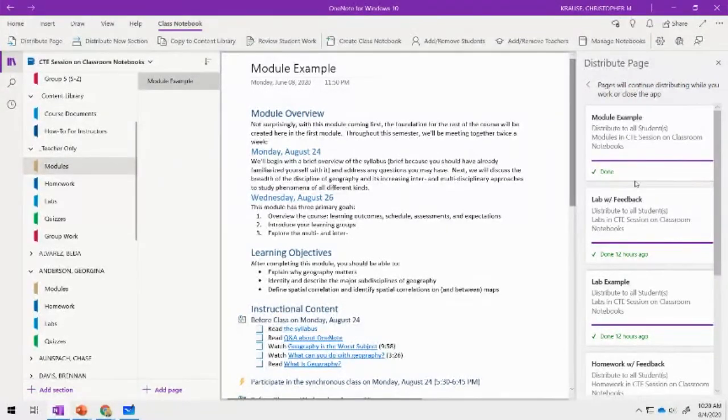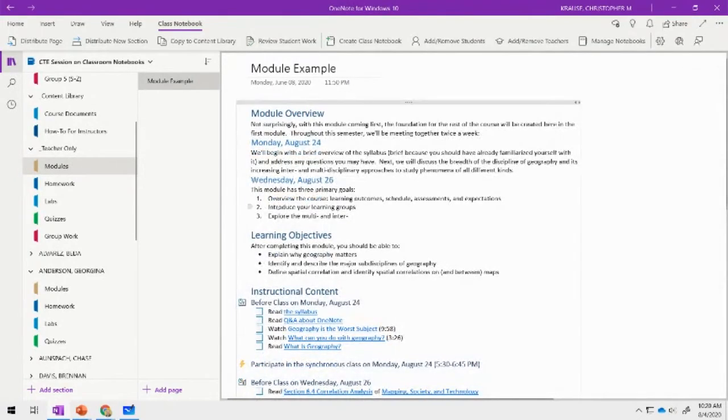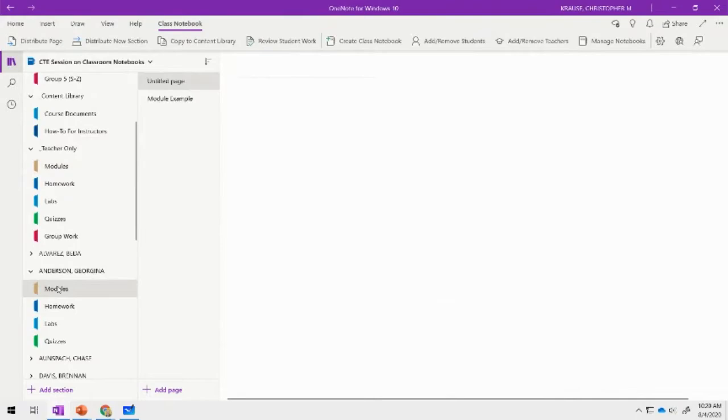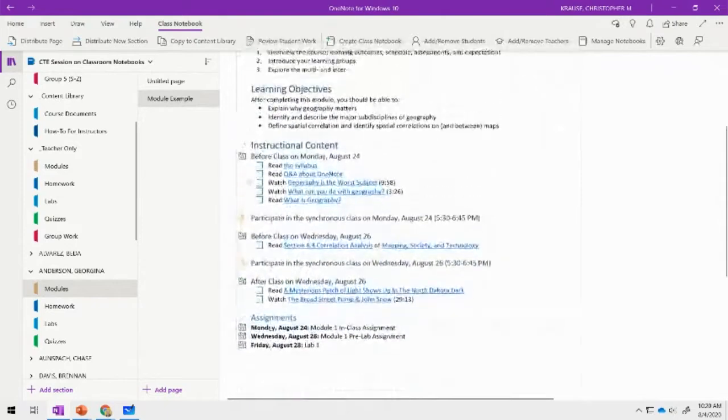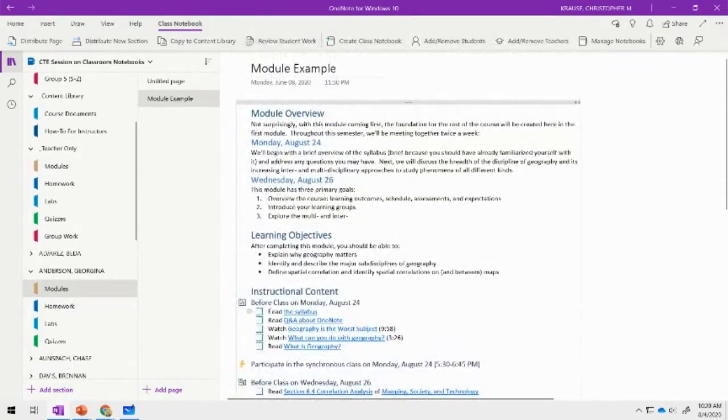I can't schedule it in advance. But now that it's distributed, if I click in here, I do have this module example. So this particular student is able to make their own edits on these check marks, for example.